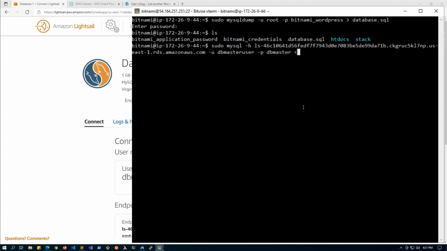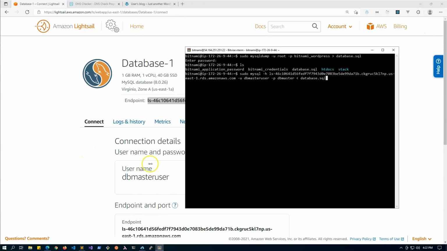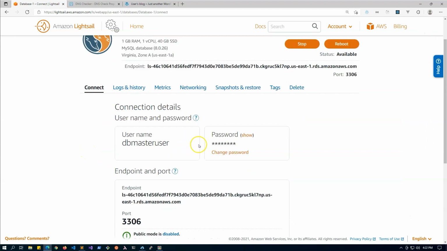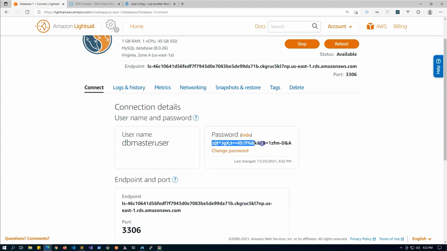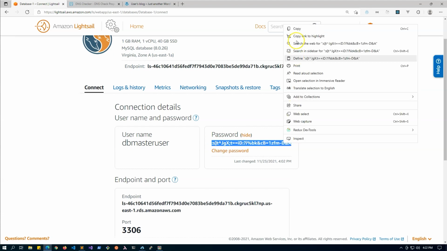In this case, we'll do a less than sign, and then the name of the file that we used to create the export, which was database.sql. Now this will prompt me again for the password. So before I hit enter, I'll come back here and say show password, and I will copy this into my clipboard so I have it available.